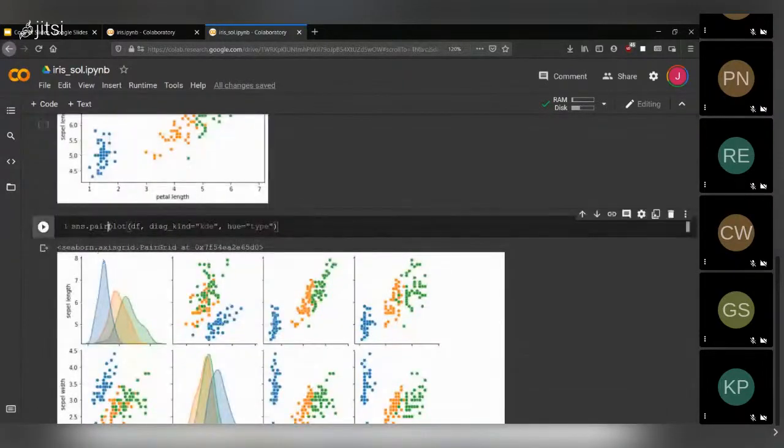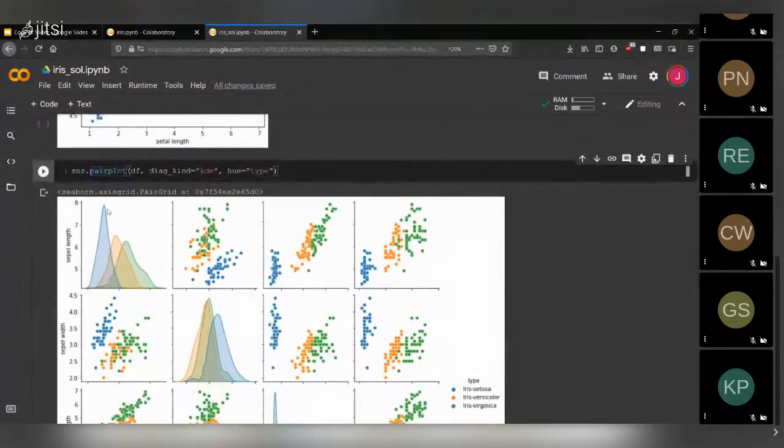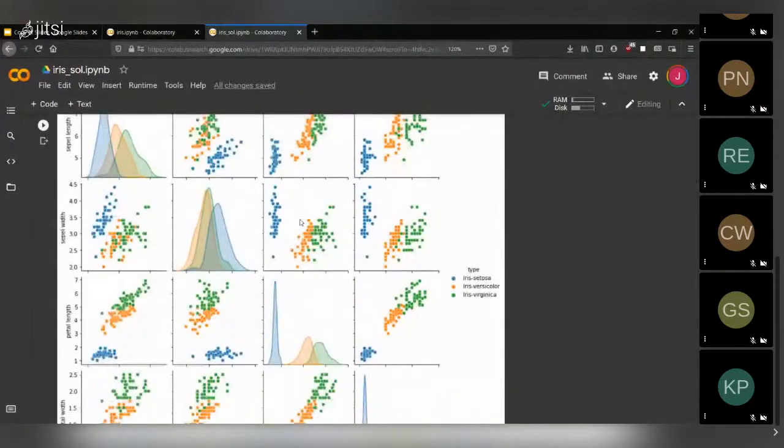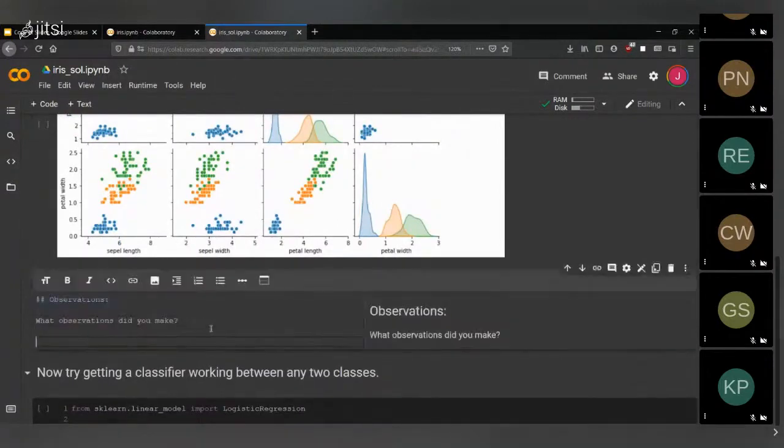We also have the pair plot, which is a lot faster to run this time because the data set is smaller and there's less attributes. Again, we can use hue here. I like to use it because it helps us to see the different clumps and the different patterns in the attributes that we're trying to predict.